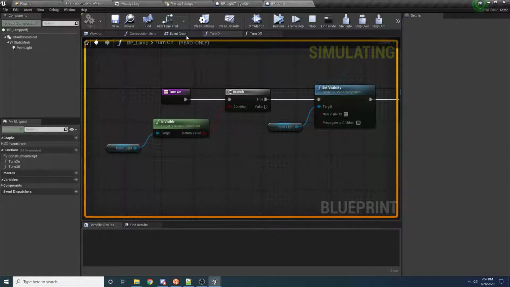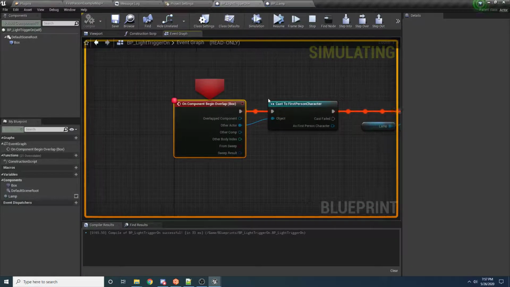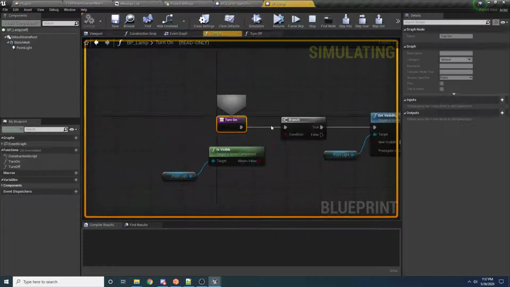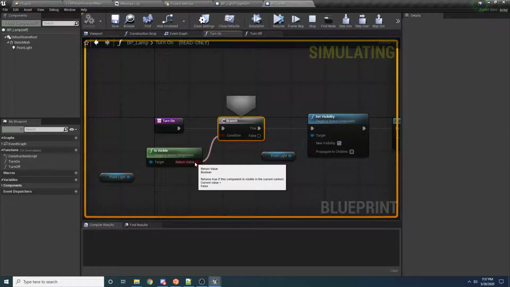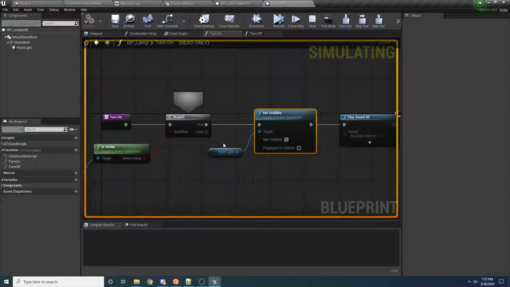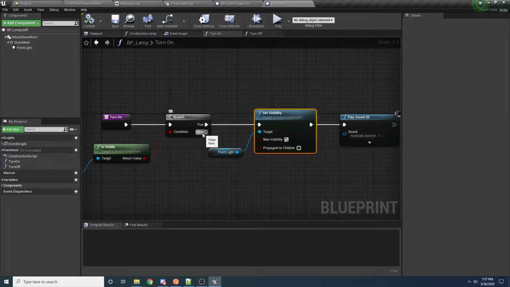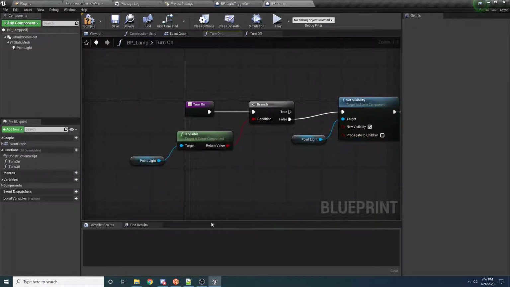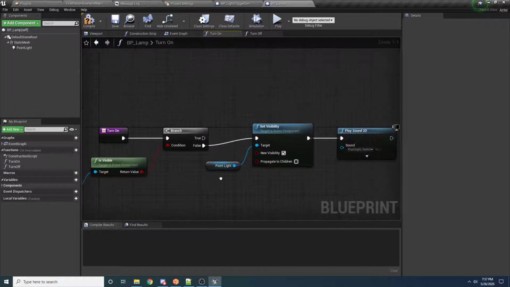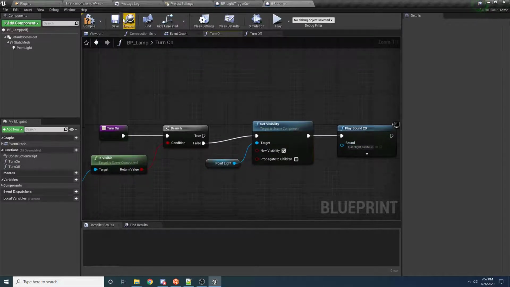It went to false because the point light was already visible. And we can actually look at that if we come back and do this again. Press F11. If you hover over the point light is visible, this little red node here, you can see the current value is set to false in the little pop-up down there. So it's saying the light is not currently on, which is true. The light is not currently on, but we only want to turn it on if this is false. So we can stop and we can say, okay, this should be false, right? If the light is not currently on, then we want to set it to visible and play the sound.